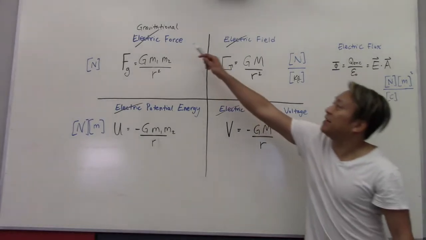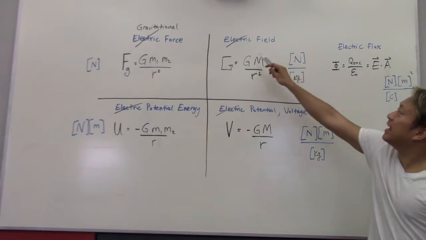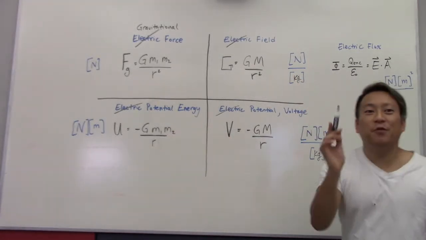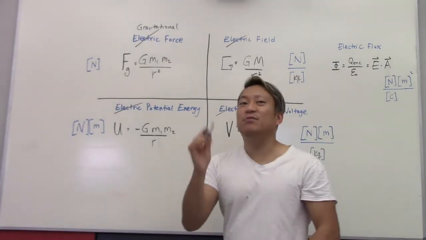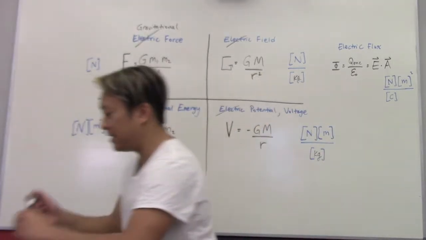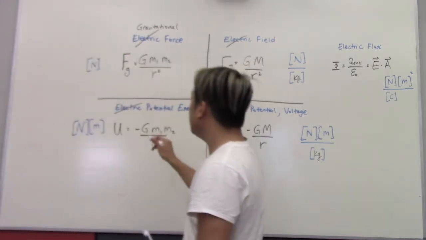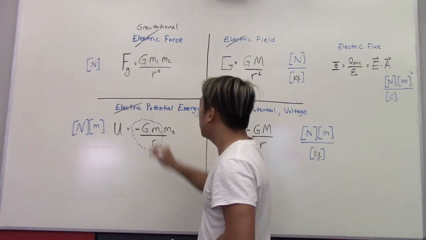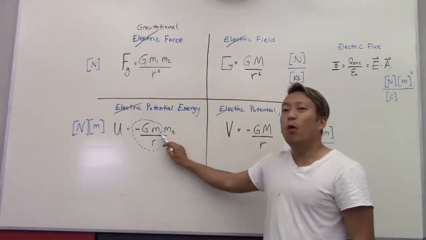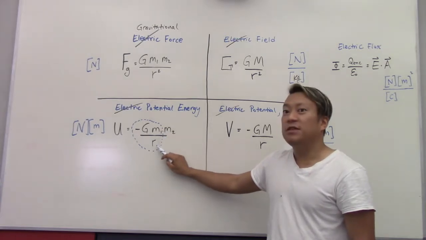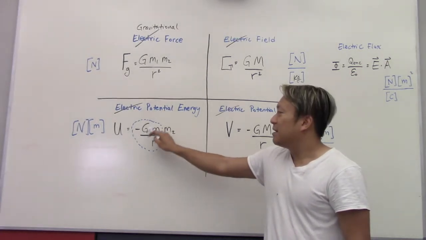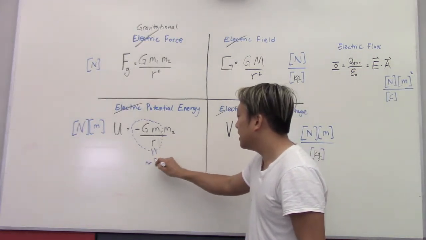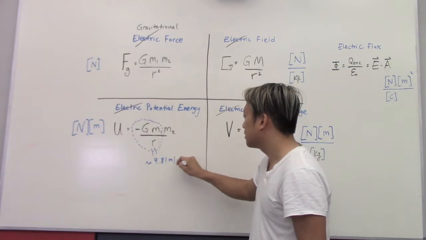So if you have the gravitational force, it's this. Gravitational field will be this. Gravitational potential energy, and we remember from kinetic equations that it's mgh, right? And let me show you why that is. If you take this portion, go ahead and draw a dotted line to highlight that portion. If you take m1 to be the mass of the Earth, r to be the radius of the Earth, and having that gravitational constant big G, this is going to equal approximately 9.81 meters per second squared.